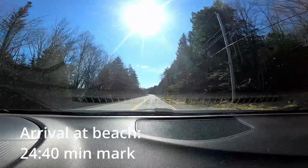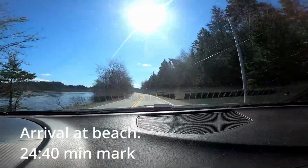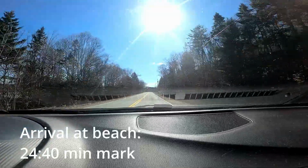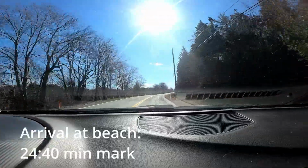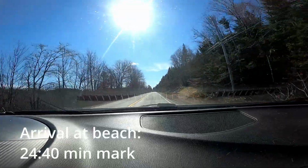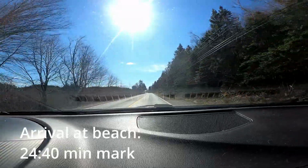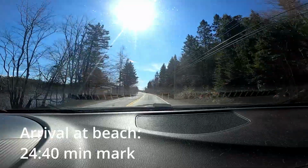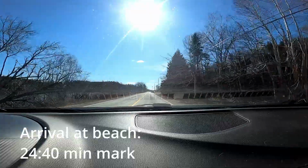Alright, I don't know how well you'll be able to see this. Probably not at all. Well, you might be able to see a bit of it. Off on the left there, you'll see the river. The river is usually in a nice, neat little channel. It comes to a little falls up here. I probably have pictures and footage of it on a normal day. If I can find it, I'll put some normal footage up. But I don't know if you can see, it's high, boys. Let's put it that way. There's some water kicking around.